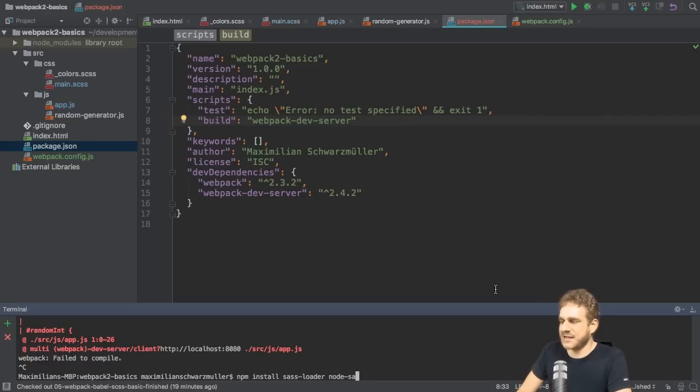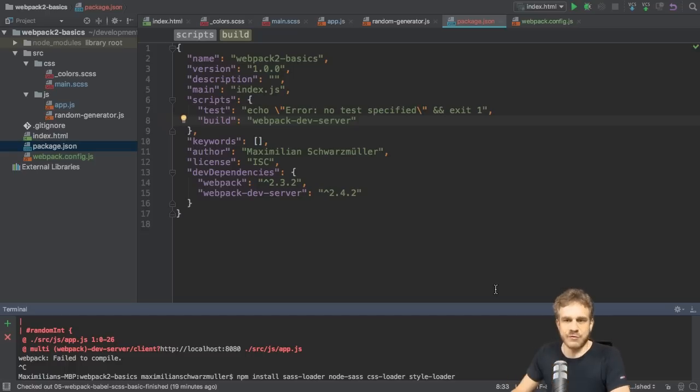Sass-loader needs node-sass, which is a package which in the end does the translation. Sass-loader is only the plugin, or what we put into Webpack to enable Webpack to do so. Besides the sass-loader, I then also need the CSS loader to do something with the CSS we get, because CSS is nice, but we still can't handle this in JavaScript. And now we could use the style loader to inject that CSS into the head of our page.